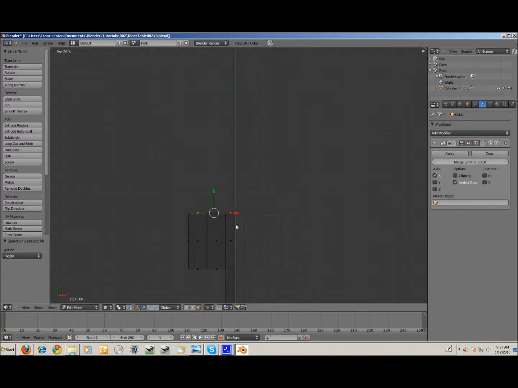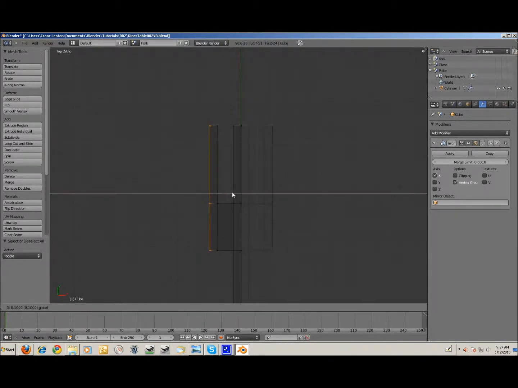I'm going to take these vertices here, and actually I'll do it this way. I'm going to take that face there and that face there. I'm going to extrude them like this. It's about the length I want the fork prongs, and that looks extremely large. I might just go back into vertice mode and just tweak this a bit.